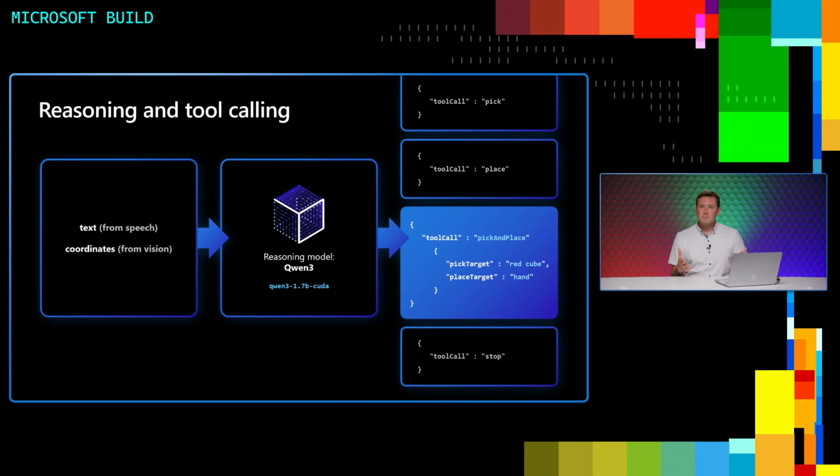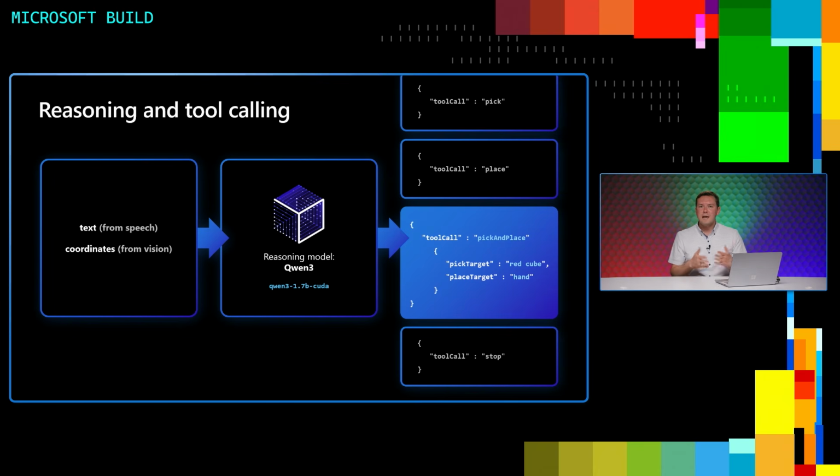But if you had more compute available, you could also run a larger version and quite possibly handle more complex types of instructions. So what's happening here is, given all of the inputs, the language model is asked to choose between a set of tool calls that are available to it. Now, for our example, again, it's very basic. It's very simple. We just gave it 4 tools that it knows how to call. Those tools are pick, so go pick up an item at a location. Place, put it somewhere at some other location, or pick and place, all as one movement. And then the final tool call is stop.